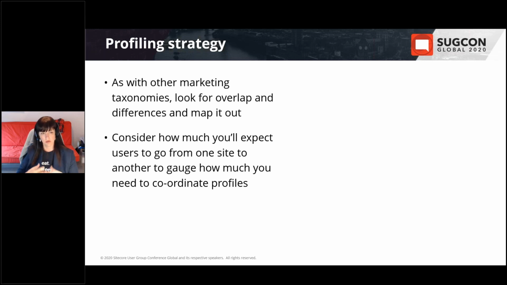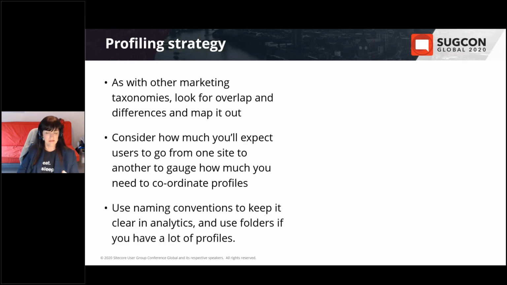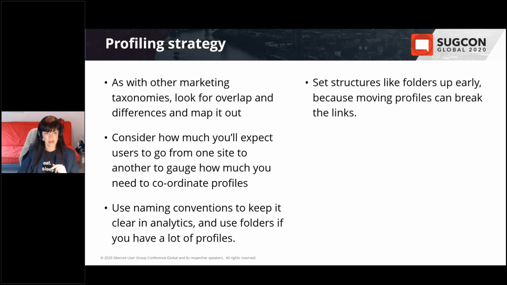In a multi-region site, which is probably less common, the customer groups are probably going to be very similar. In multi-channel, it'll be extremely common. So you want to start with some high-level profiles that you can share across all the channels. Use those naming conventions you've created. Keep them clear, and use folders to keep the profiles clear and tidy. But set up the folders early, because if you move profiles around, they can break. So get your filing system set up nice and early.